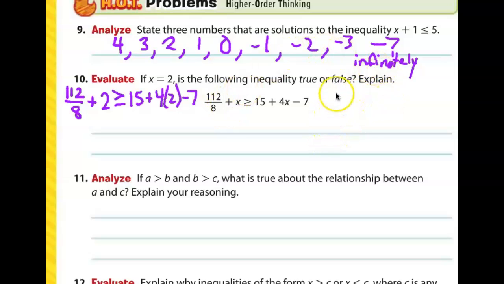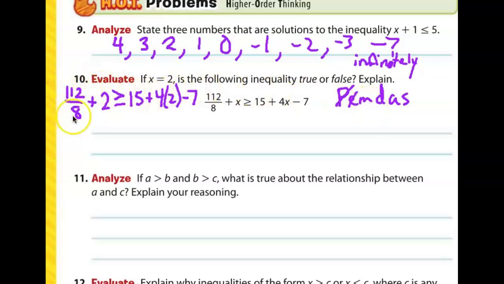All right, so we are going to solve this, but in order to solve this correctly, we have to remember what phrase. So what is the important phrase for order of operations? Answer that for me, please. Okay, if you said PEMDAS, you are correct. Now, the first thing we're going to do is solve anything that's inside of parentheses, but as you can see, those parentheses are actually a multiplication problem, not parentheses with an expression inside of it. Exponents, there are no exponents, so we don't need to do either one of those. So what we need to do first are any multiplication or division problems, and we have to do that from left to right.